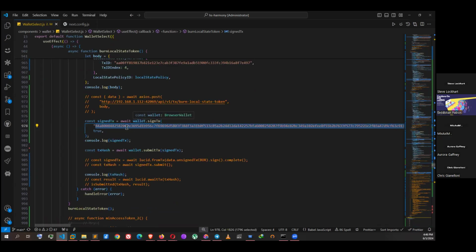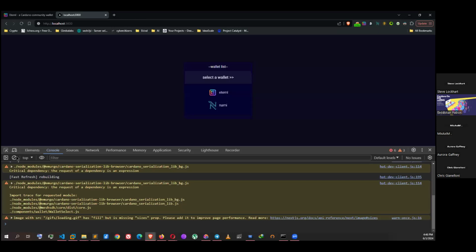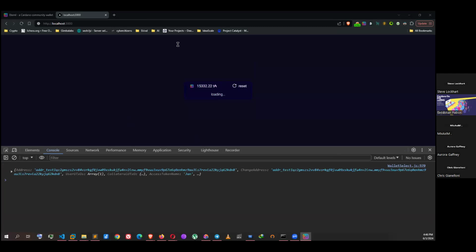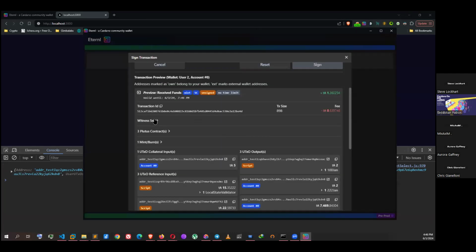But if I manually put that CBOR, try to submit it, and try to connect my wallet again, a pop-up will come. And that pop-up, which is the signing here, shows that, yes, the transaction is okay. These are the inputs.